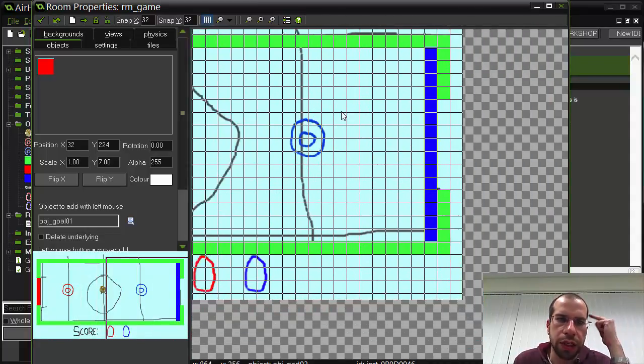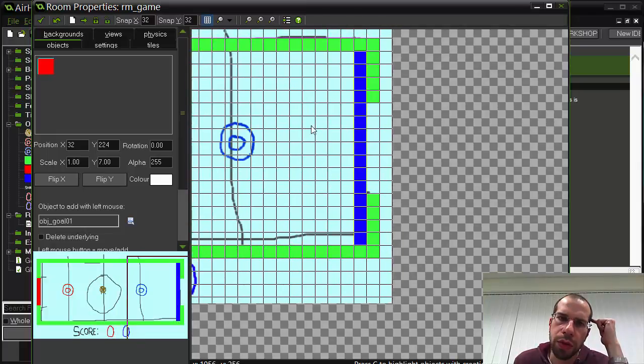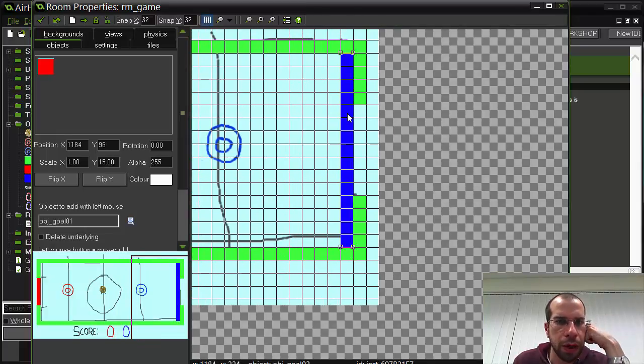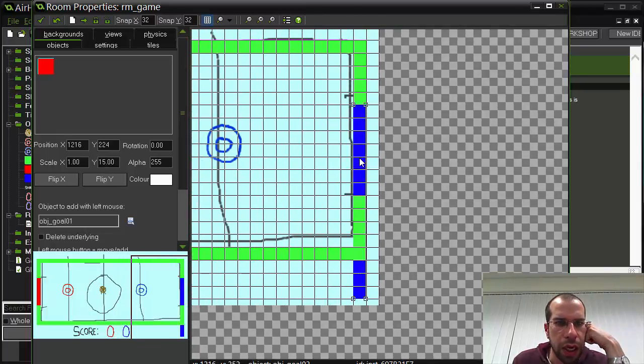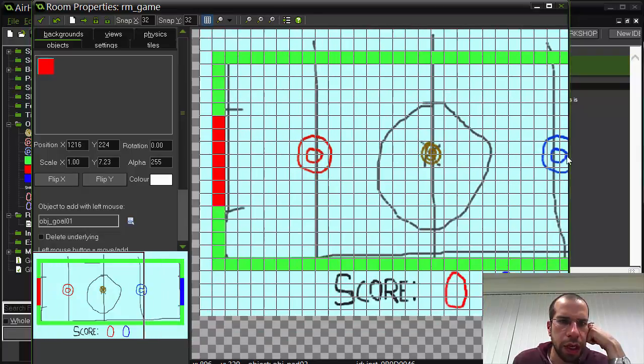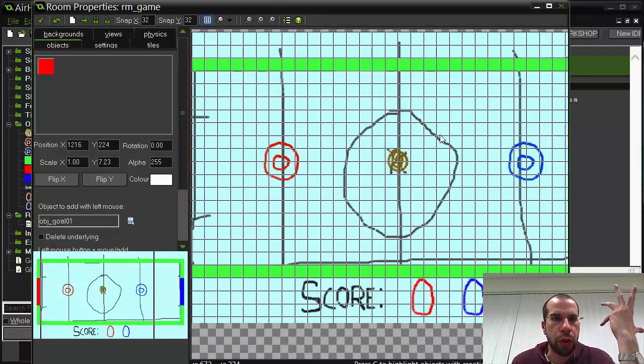Basically, you can pan like this inside of the view window if you use the middle mouse button and click down on it. I'm going to grab this object and position it, and then grab the corner and drag it up, so basically they're in the right position. Everything's in the right position, and we've got the boundaries everywhere we want.